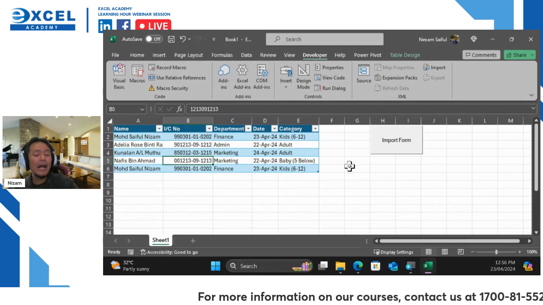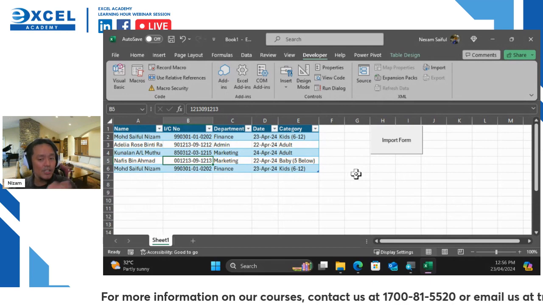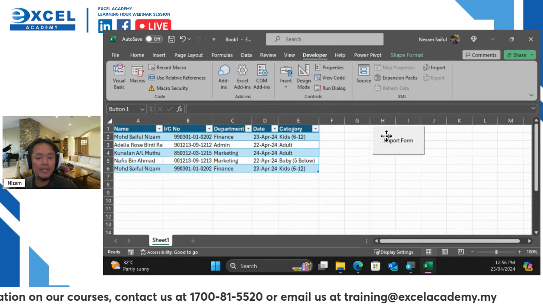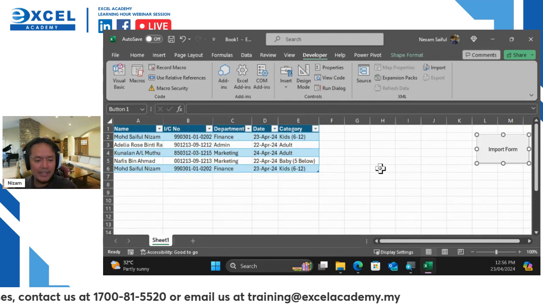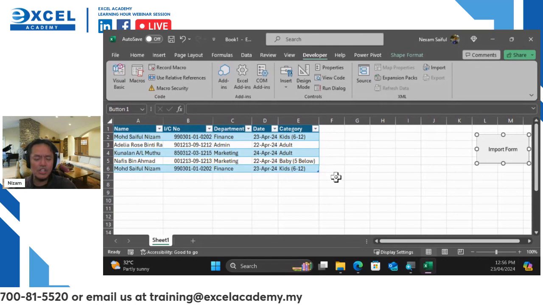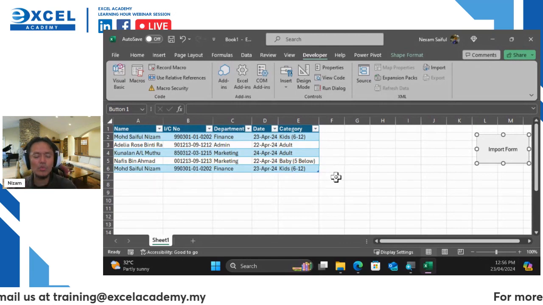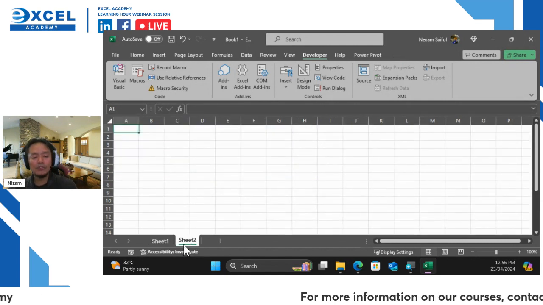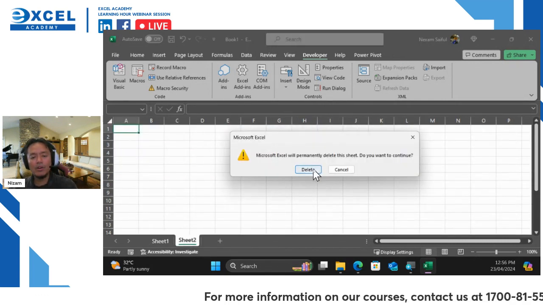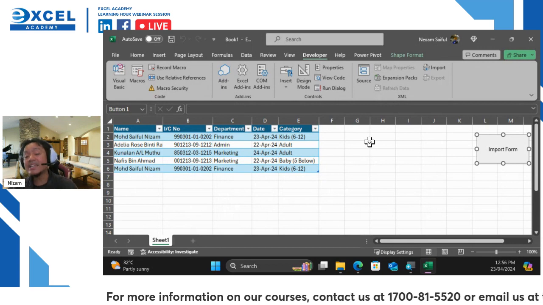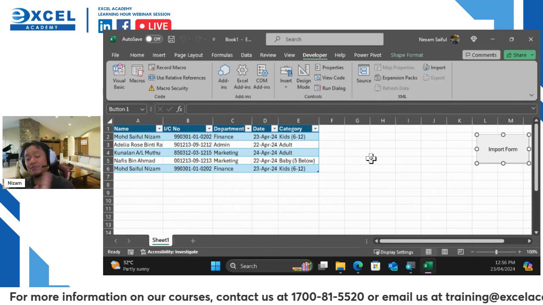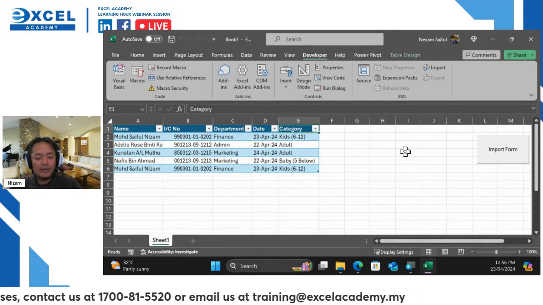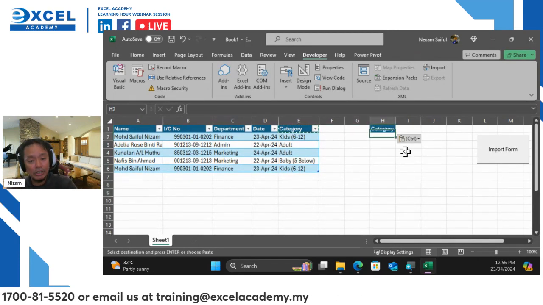You want to calculate how many people are there? Yes, you may. Maybe you want to calculate in a different sheet or in a similar sheet, it's okay. You can use whatever method you want. Okay, in this case, maybe I want to count. I think maybe I better put it on the side of this form so it's easy for people to see. If I put it in a different sheet, maybe they will get confused. Okay, so in this case, I'm going to count based on the category.